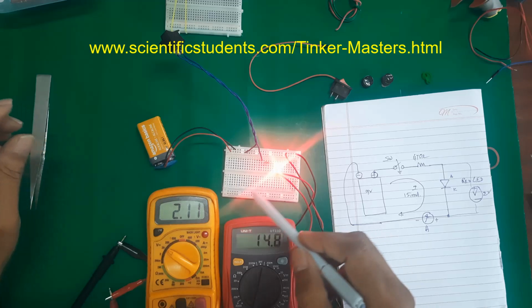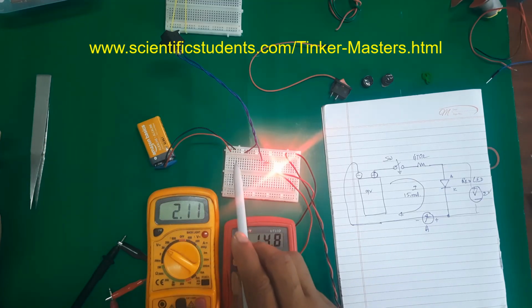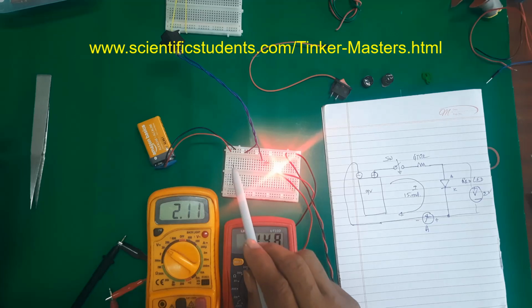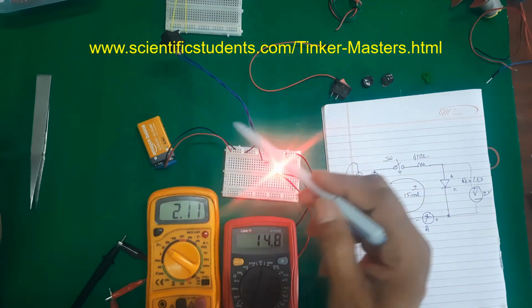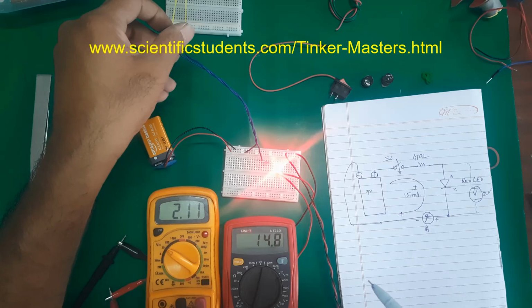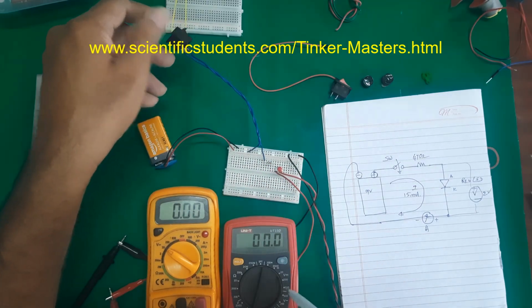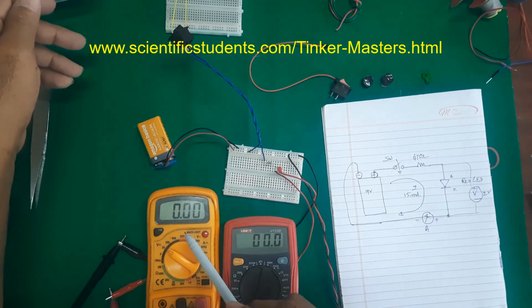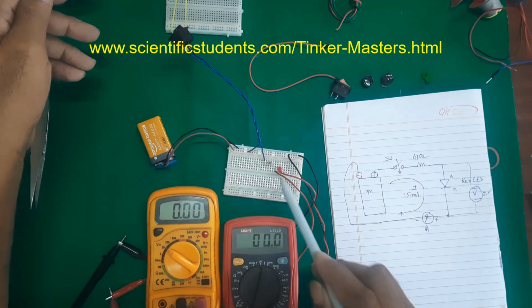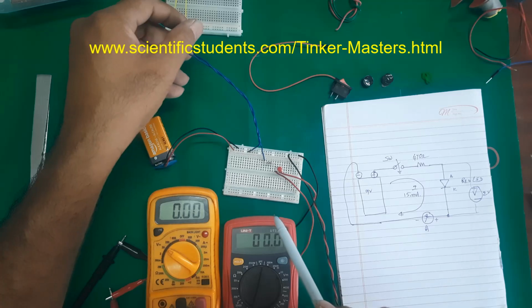You all know that it's a basic circuit. A 9-volt battery is there, with the positive and negative, and the positive is going to the switch, and from the switch it is coming back to the breadboard. You can see I am going to switch it off and switch it on also. When I switch it off, the current is 0 and the voltage across the LED is 0, because this basic circuit is not powered. So I am going to switch it on now.